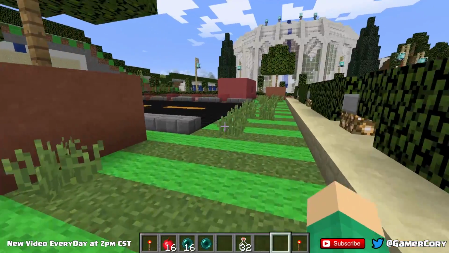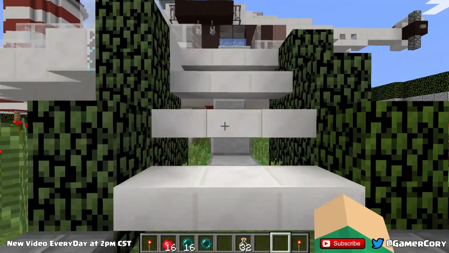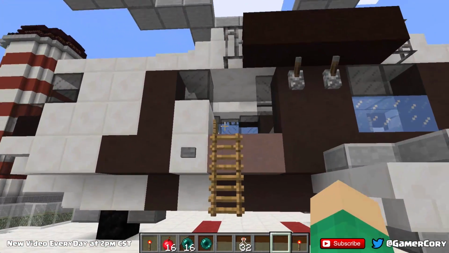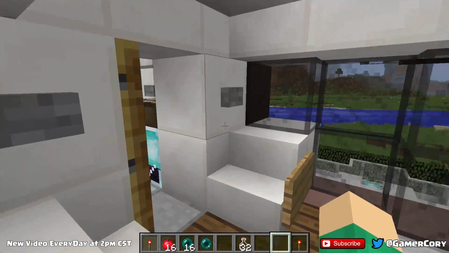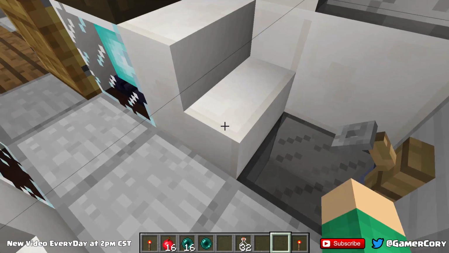Anyway, let's go over here and check out the helicopter. Let's go this way. So here is the helicopter. I think it's kind of cool. You can't really do anything in there. You can go into it and it kind of just... I'm gonna pilot this crazy thing. Let's go, let's fly.